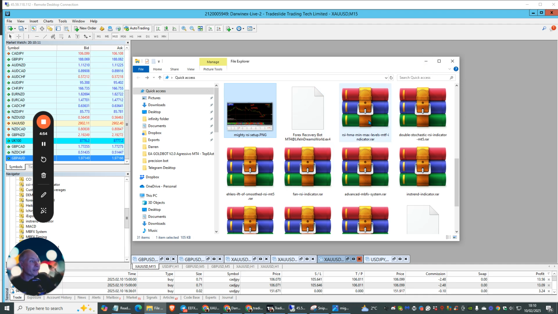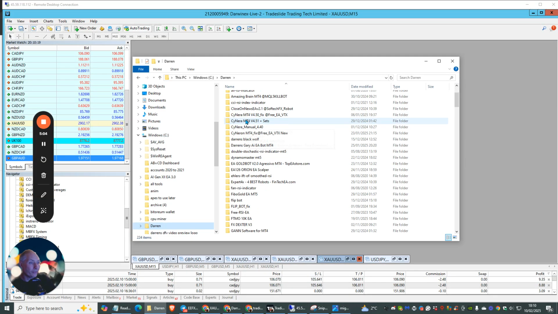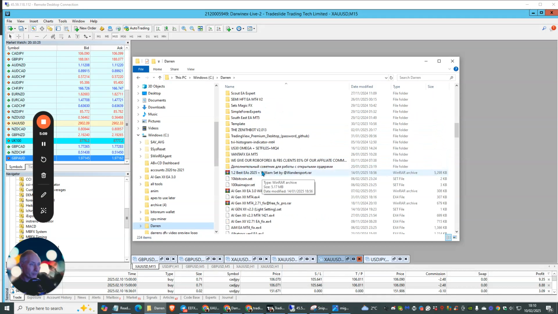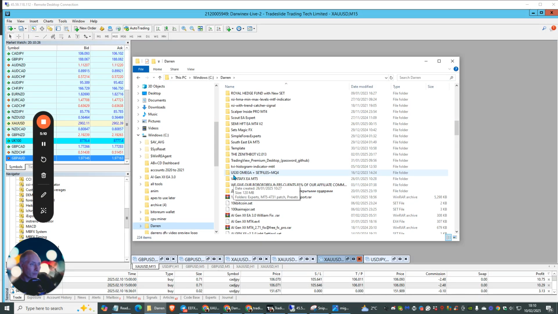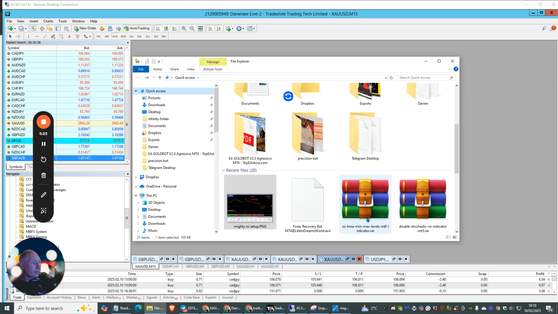Okay, so what you basically do, we're going to go into setting up the bot now. There's a couple of key things that you need to make sure that you do. If we go to Darren's and we look for advanced, it should be in here somewhere, because I should have opened it up inside here, because there will be two files that we need to get into.